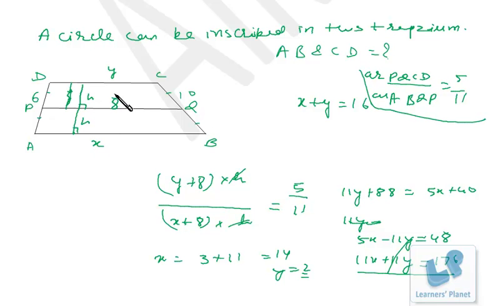A very simple concept we have used. We have found out the area of this, and equated it with the given ratio. Right? Till here it's already given. This we have found out. How did we find it out? A circle can be inscribed in this trapezium. So in that case, the sum of parallel sides should be equal to the sum of non-parallel sides, right? Middle line, we already know that is half of this. So that's 8. After that, it's very easy. Okay, I hope you are clear.